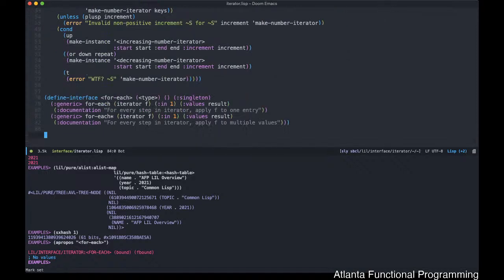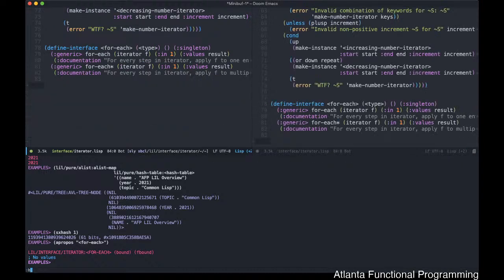Let's see, for each is type. Ah, excellent. I could just pass in an iterator and it should work. Okay, let's try that. Let me split the window.